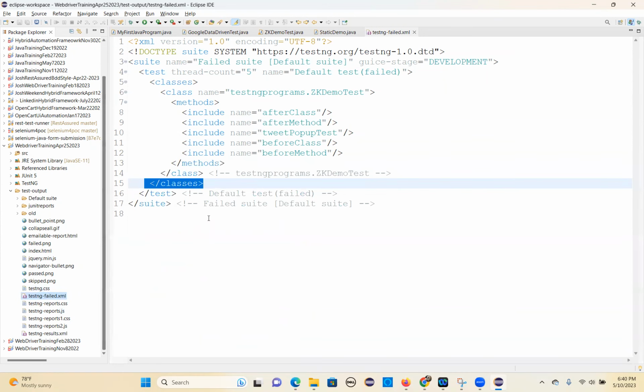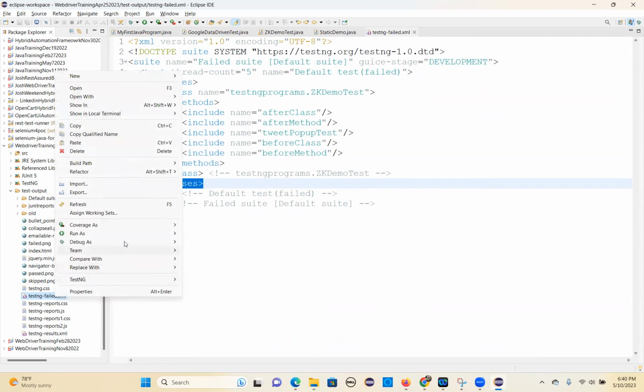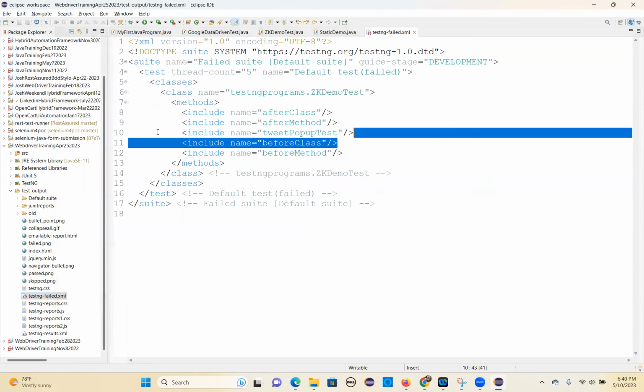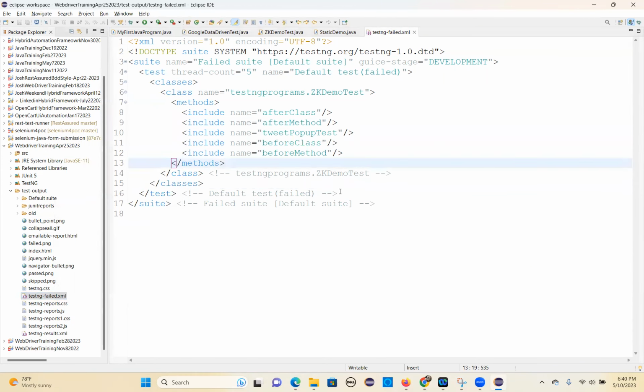Also, I covered here how to run it. This is one of the interview questions. How can you run failed test cases? You have to say: under the project, when you run as a TestNG test, under the test output folder there is a file called TestNG-failed.xml. This file will automatically pull up which test cases failed. Then once you correct the test cases, come here, right click, run as TestNG suite. Then the suite will run the entire thing. Okay, so that's how to run failed test cases.